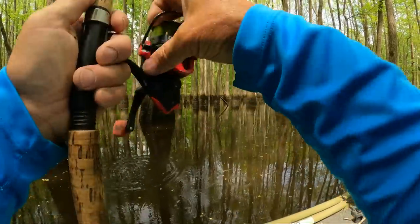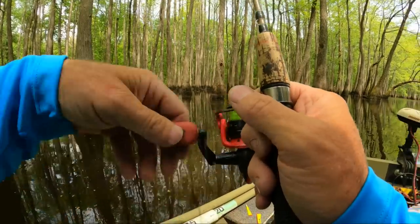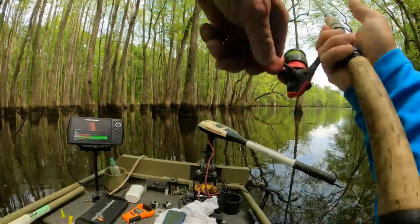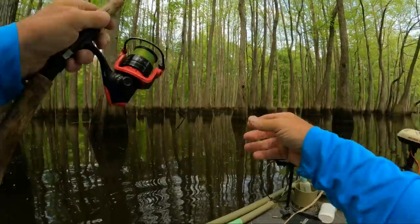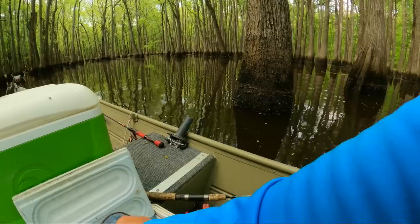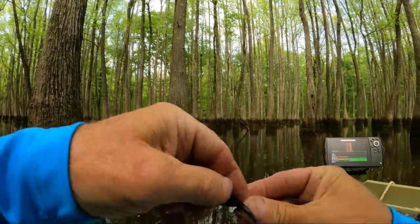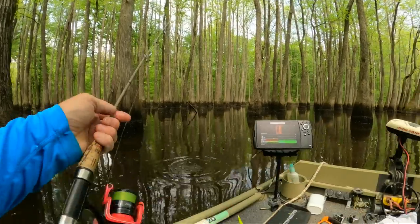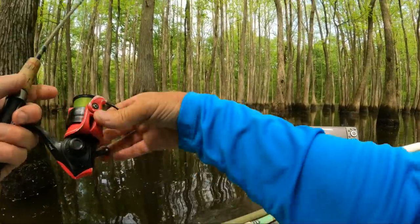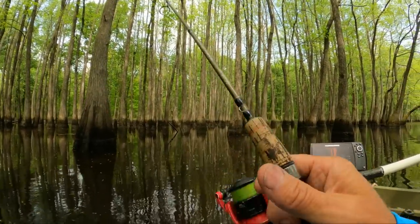Definitely a good spot right here by this tree, because I done caught a couple over that way. See if he'll thump it. There he is. Oh man, he was running with it and I pulled it out of his mouth. But I didn't hook him. I did not hook him, so there's still a chance to maybe get him to bite it again. I just definitely need to get away from him. Gotta be quiet as I can. There we go. All right, let's see what we got.